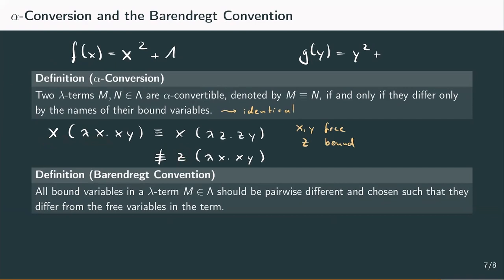We're going to make one more assumption which will prevent us from running into trouble. This is called the Barendregt convention and says that the names of bound variables should be pairwise different. So lambda x dot x x applied to lambda x dot x x would not be allowed. This is desirable for a similar reason as with free variables. We might get into trouble distinguishing variables. Lambda x dot x applied to lambda x dot x x is a different term than lambda y dot y applied to lambda x dot x y. But distinguishing between the two occurrences of x in the first term is not possible.